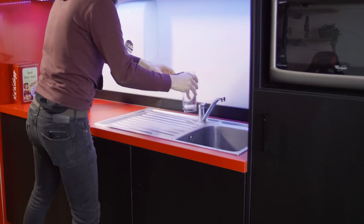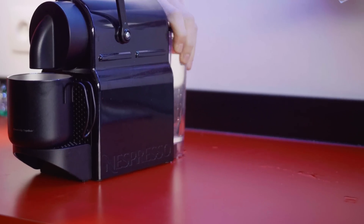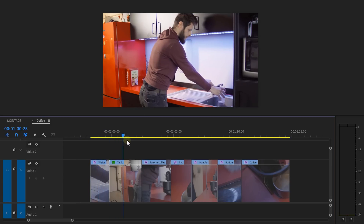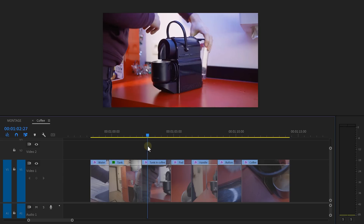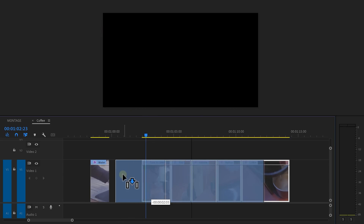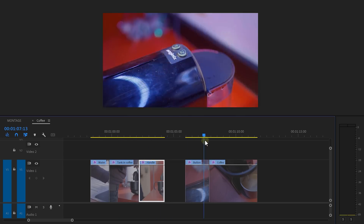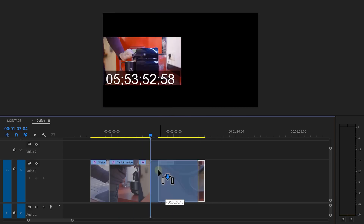Now it's super important to know what to cut away and what not. Here you can see me opening the tap, filling the container with water, putting it in the coffee machine and so on. But is it really necessary to show every single step? When making coffee, water is important, so trim the first clip until it's only showing water streaming into the tank. Next, cut to me placing the water tank in the machine — everything in between is not important. Do the same thing for the rest of the video: cut away all the information that doesn't add value to the story.